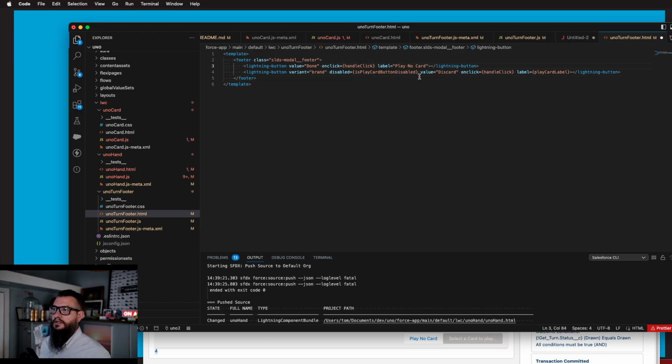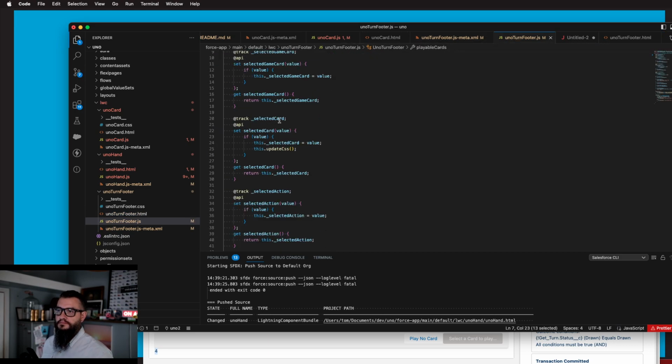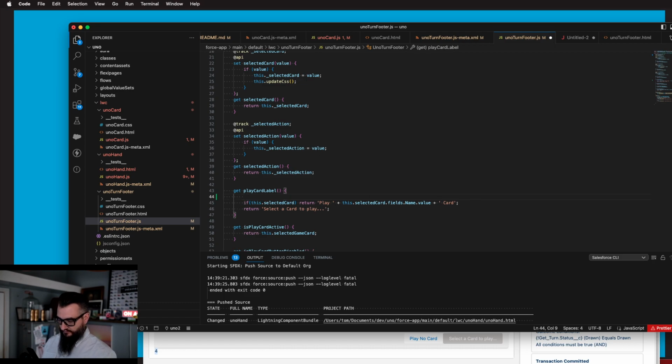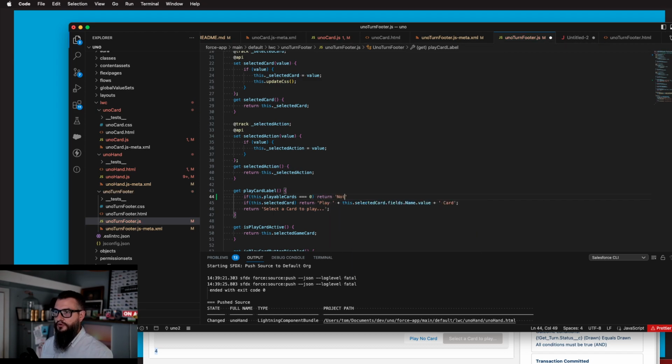So we already have a couple of variables for our play card, and we can update those. So if our label, say if this dot playable cards is 0, then return no cards to play.